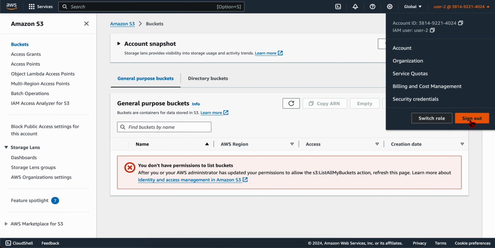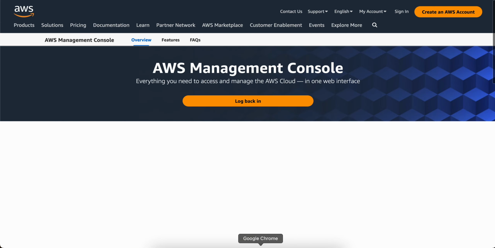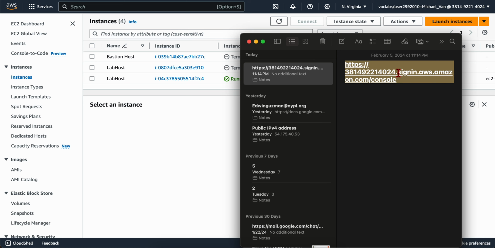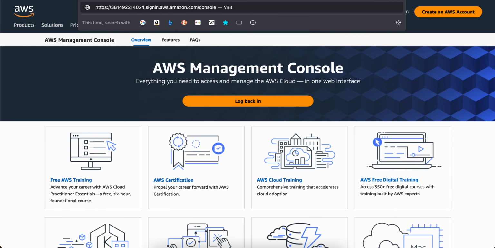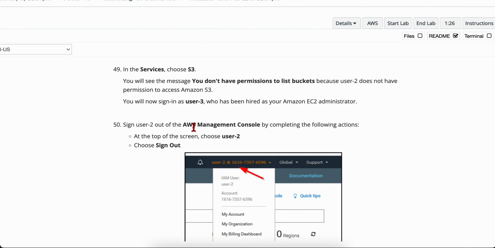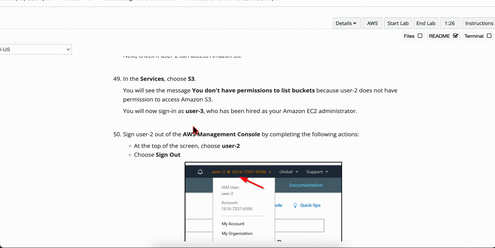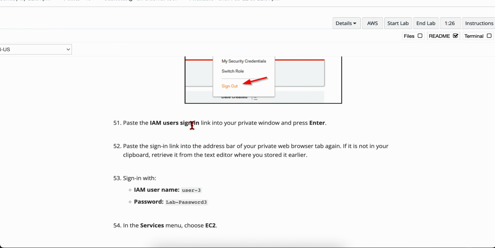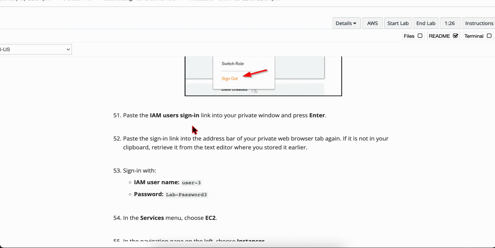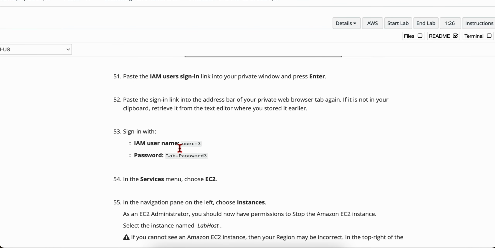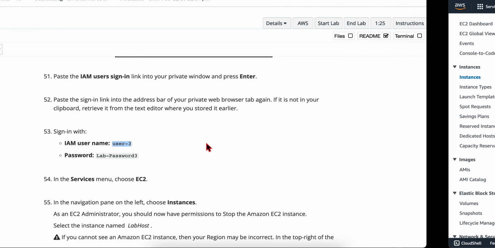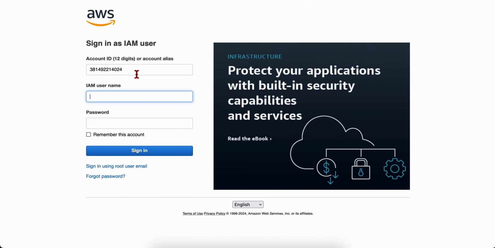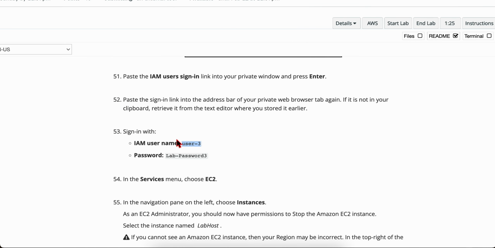You will now sign in as user 3 who has been hired as your AWS EC2 administrator. So what we'll do is sign out, and we need to sign back in using this link. Boom. Now sign in again, and we use the new username and password for user 3.